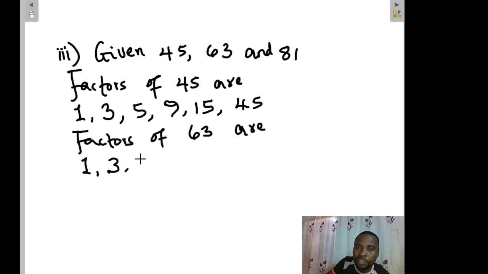Okay, 6. Is 6 a factor of 63? No way. Remember we said from our test of divisibility that a number has to be even to be divisible by 6. So 63 is not even, it cannot be divided by 6. Therefore 6 is not. 8 is not, and 9? Yes. Sorry, 7 is, because 7 in 9 places is 63, and then 9 in 7 places is 63. So 7 is, 9 is.